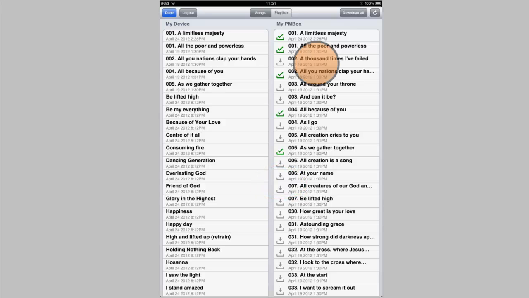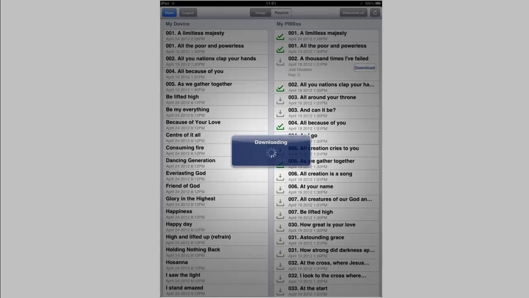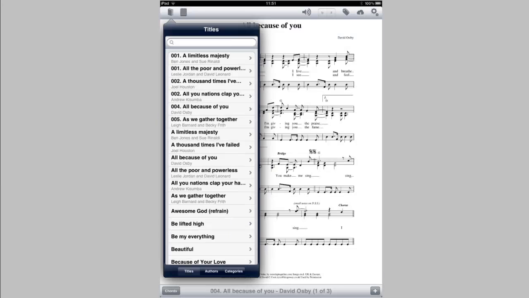So let's just tap on one of these and download it. We get some information about the song, who it's by, the key and so on. And if we tap on the download button on the song, wait a few seconds, it'll download. Okay, and once it's downloaded, if we go back to the main screen from the app and tap on the All Songs little icon at the top there, we see that 1000 times song number 002 is in the system now.